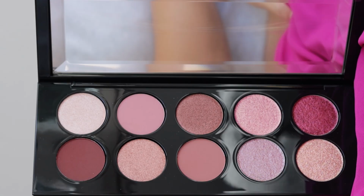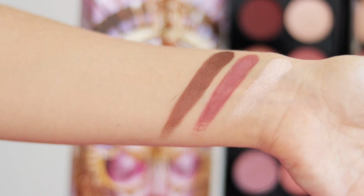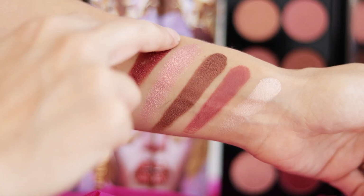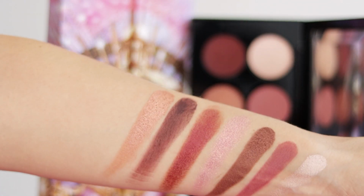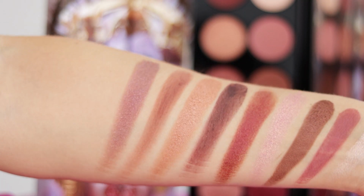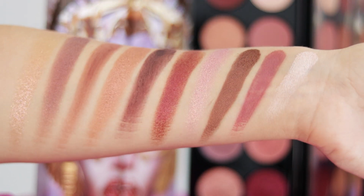These are the colors. This is Mothership 11, featuring first shade Skin Tense Radiance, Nude Rose, Hypnotic Bronze, Austral Pink Fetish, Blitz Crimson Ecstasy, Extreme Vermilion Dusk, Copper Dawn, Sienna Mystique, Austral Amethyst Allure, Gilded Aura. I think that's how you pronounce this one. Today I tried 7 out of 10 eyeshadows on my eyes. I also use this palette for my highlight, for my blush, and also for my lips.